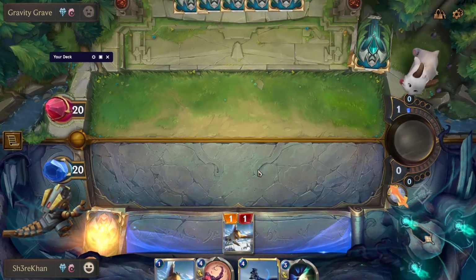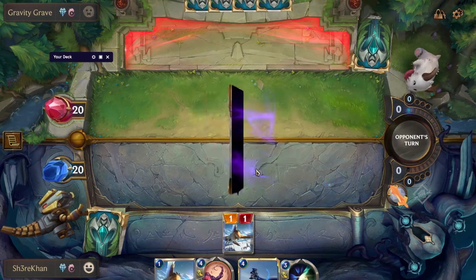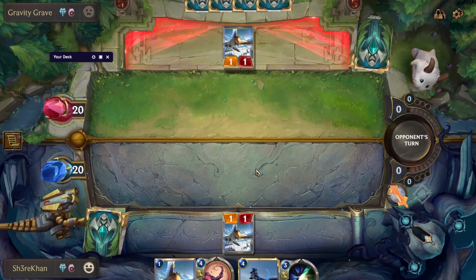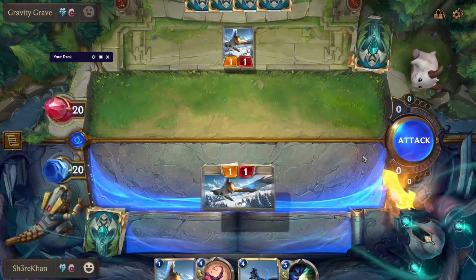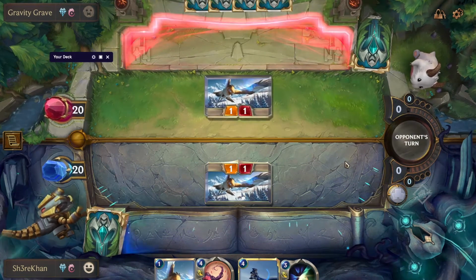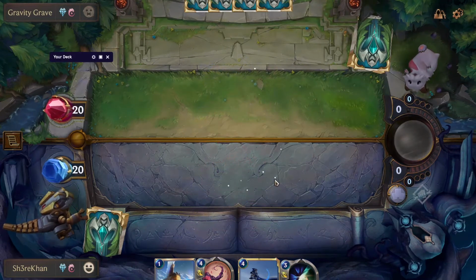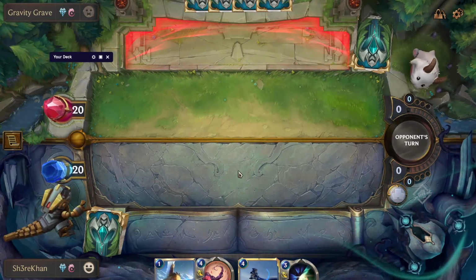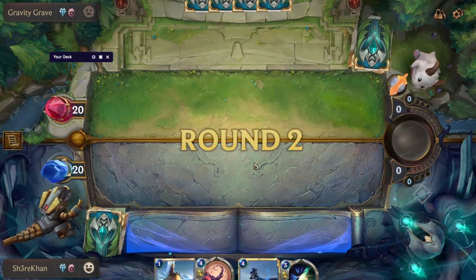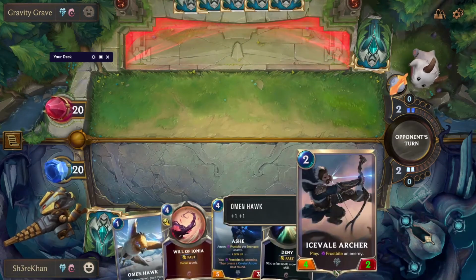Bing. That's fine. I'll attack, they'll block, we'll kill each other. That's fine. Bam! That's how we do it. Let's see what they have at a 2-drop. Oh, that's good.